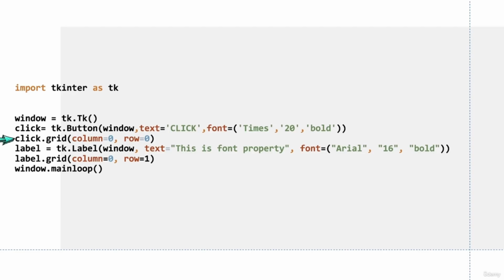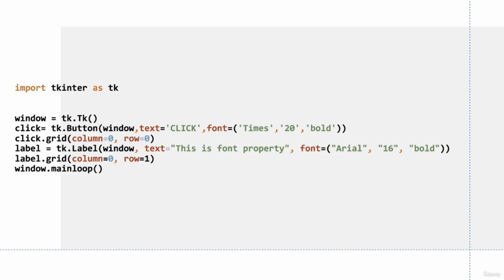We will use the grid geometry manager to place our button in the first row, while our label will be placed in the second row. We will set Arial as font name, size 16, and bold font style for our label widget.